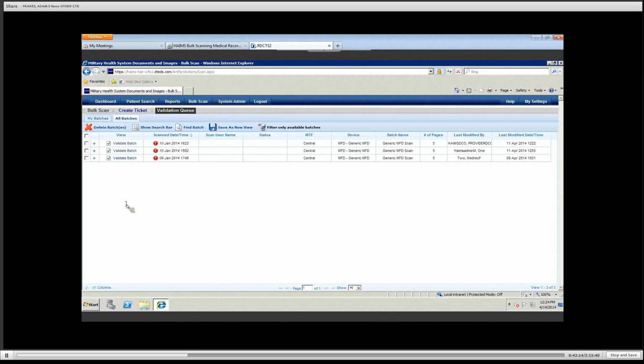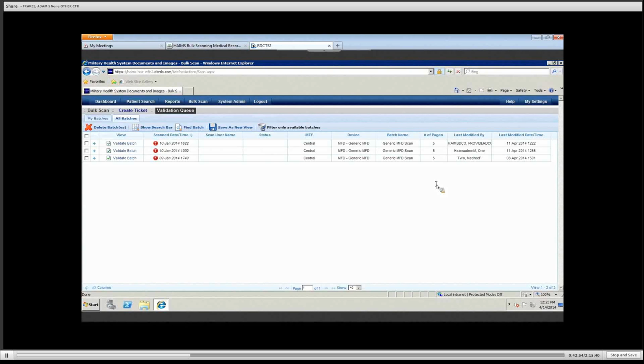Again, we have customization that we can perform on this screen. We have our view column, scan date and time, username, status, the MTF of the machine where it was scanned, the device name, the number of pages. This column is very important because when you prepare your documents prior to scanning, if, for example, I was scanning in a sleep study and this sleep study was 57 pages long, you would come to the validation queue, look at this column under pages, and your hope is that you see the number 57.